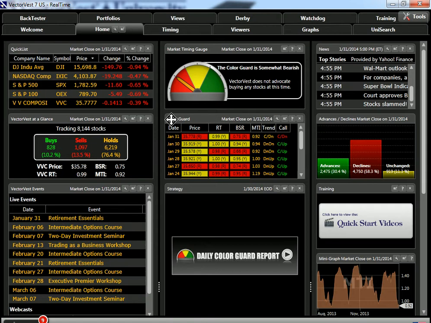And if we look right here into the center, we've got the color guard. This market timing gauge at the top is actually a composite of the indicators shown here in the color guard. This color guard has indicators which show the direction of the market, the short-term trend of the market, and the overall health of the market. In other words, the strength or the weakness of the market. And you can see with just a very quick glance in this color guard, you know it's not a good time to be buying stocks. You've got overall yellows and reds, and you add that to the other information you have with the market being down today, the gauge telling you not to buy stocks, more stocks declining today, you know it is not a good time to be buying stocks.